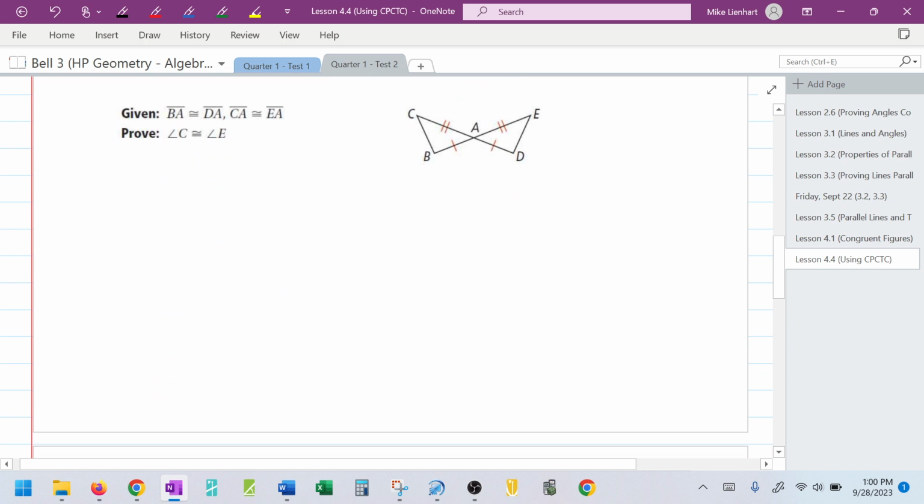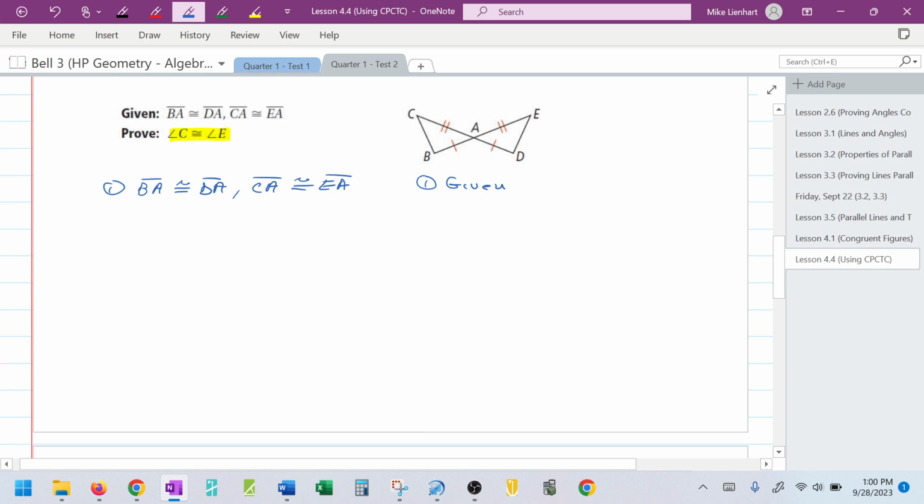All right, let's look at a second scenario. So here we've got two triangles again. I'm going to try to prove that they're congruent because they're asking me to prove these angles are congruent. And the only way those angles can tie together is if I know that the triangles are congruent. I'm going to start with my given, BA congruent to DA, and CA congruent to EA, because they are given.